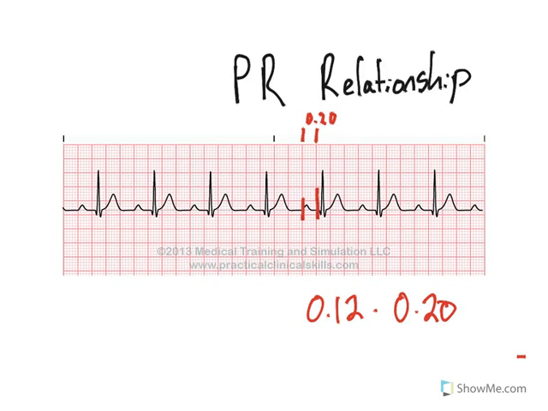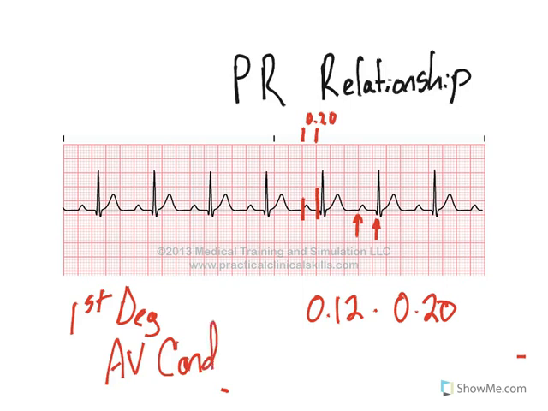And you can see, obviously, here it does not. You can check it again and see, yeah, it doesn't do it there either, right? It's very, very regular, no problems there, looking great. But where the R wave starts, right there at the end of the Q, it does not fall within that box. And so this is what we would call a first degree AV conduction delay.